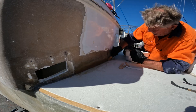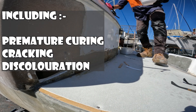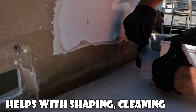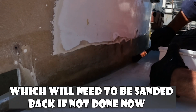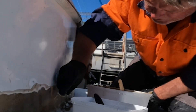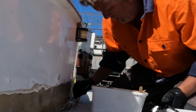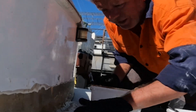Got a bit of a breeze here and I'm getting into the sun, so I've got to be careful I don't get that cabosil in the sun because it'll go tacky very quickly. Something else I do is dip my brush in a bit of acetone and come through and clean up those rough edges — try and get a very neat, very light action, just let it flow. There you go — that will slow down the curing process. Have a look at how nice that is with the finger like that. All right, nice scooping — it's a great scoop too. Nice little hack, that one.